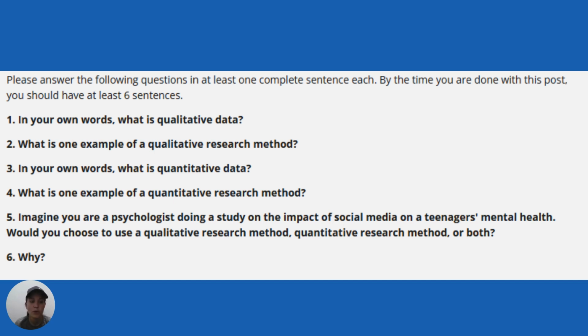That's why it's so important for you to start understanding how they're similar and how they're different, because in this question, you've got to really dig deep and look at that situation. And then in number 6, explain why you would pick that method or both methods. So dig deep there and give me your reasoning why one is better than the other or why they both should be used together.